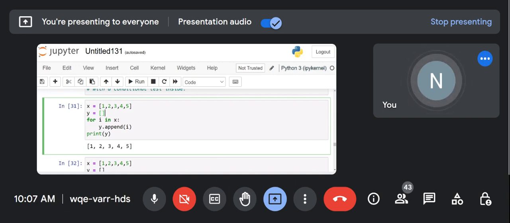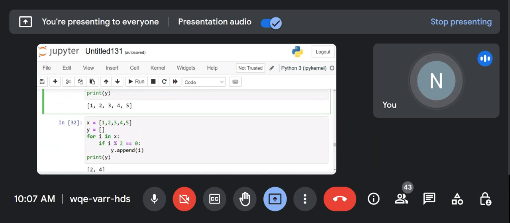So here I have taken two lists. One is a filled list with 5 elements, one is the empty list. I have applied the for loop, and I have appended all the elements. Append, as you very well know, is just adding the elements one by one at the end of the list. That has been done by append, and there are many other functions also. Push, pop methods we have seen, remove we have seen.